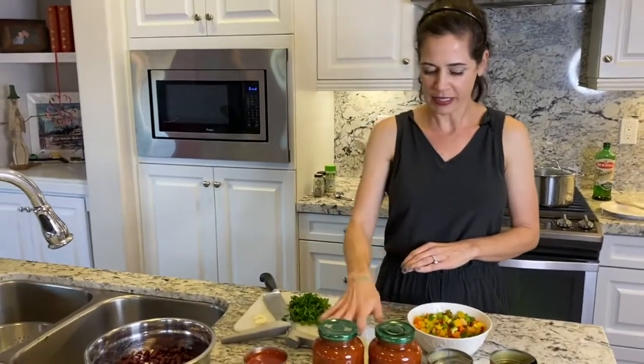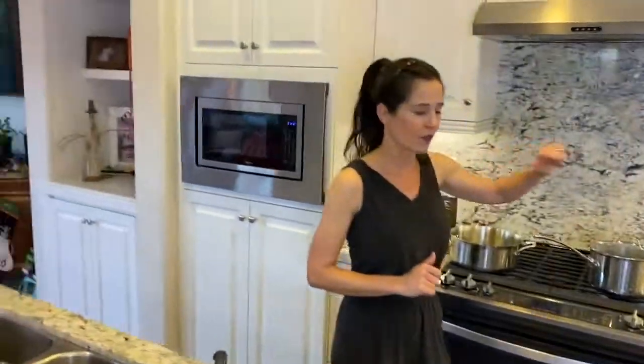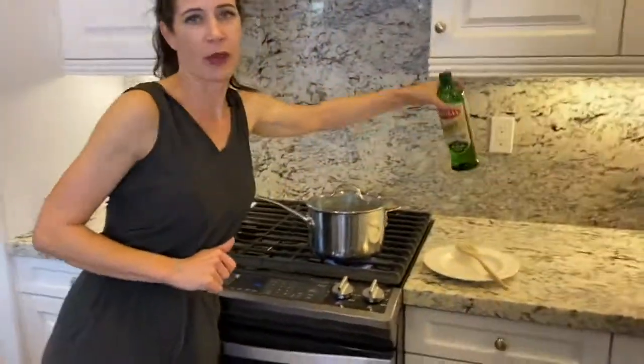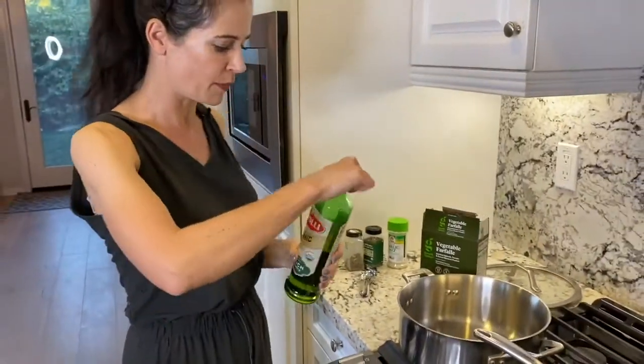And we're going to start, as most of my recipes do, with some onion and bell pepper that is chopped up so that we can saute it with a little bit of garlic to kind of get the base going. So we'll start with that first. I'm going to use a little bit of olive oil while I start the saute, but if you want to just use vegetable broth or water to start your saute, that's completely appropriate as well.